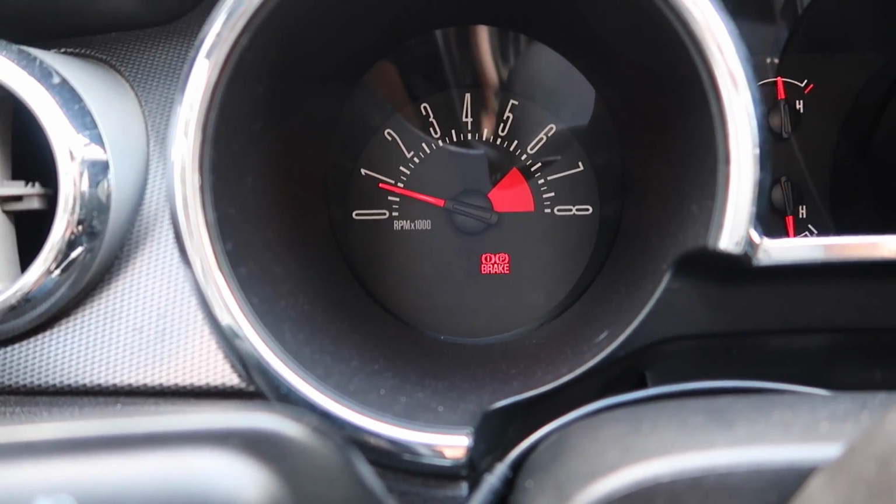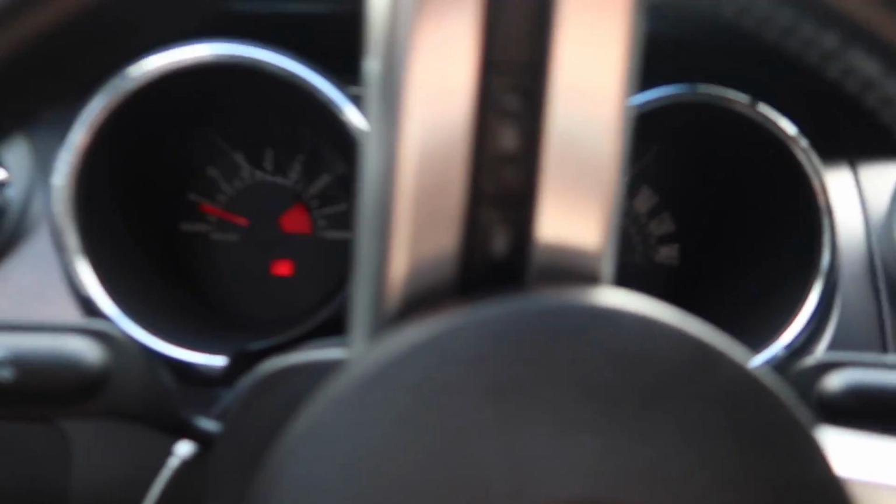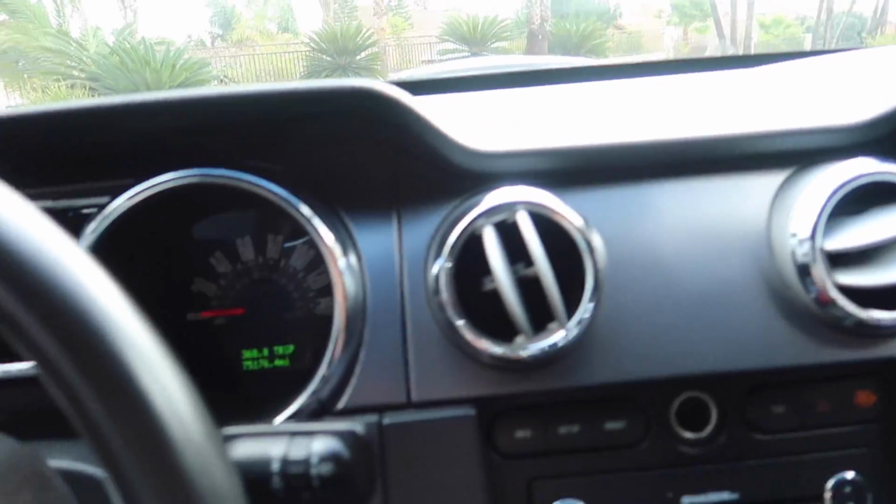So it's idling at 800, which it normally always idles at 800, but it doesn't feel like 800 with the clutch. I don't know really how to explain it, but it just feels like it's going to stall, which when I took it out on my first time, I did stall because it was a completely new, different engine. You have to learn. It did take me about a full week. Today was like the only day where I actually figured out the right balance between the clutch and the throttle. But it's just a different engine, and that's the first reaction that I felt. But now let's go ahead and get out on the road, and I'll go ahead and tell you more.